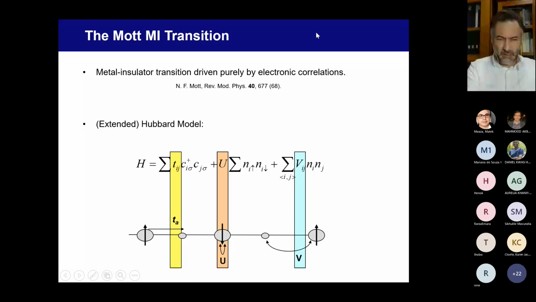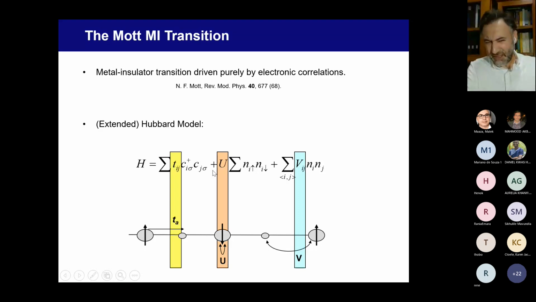Here is shown the extended Hubbard model. It's the formal way, or at least one of the ways, to describe correlated phenomena. We have three energy scales. The first one is related to the hopping term, which in turn is associated with the kinetic energy of electrons to go from lattice site i to j. You have the creation and annihilation operators at sites i and j with spin sigma. This is one important energy scale.